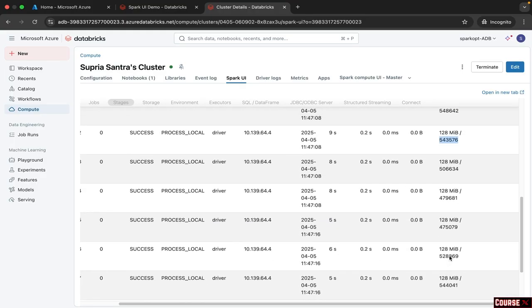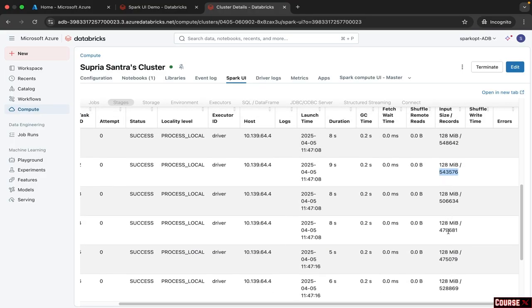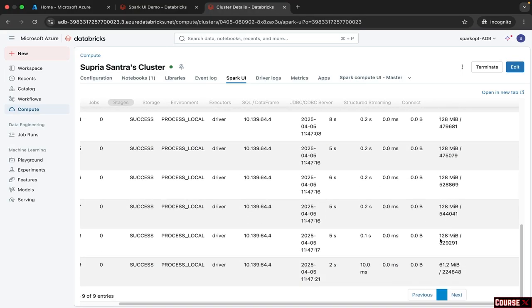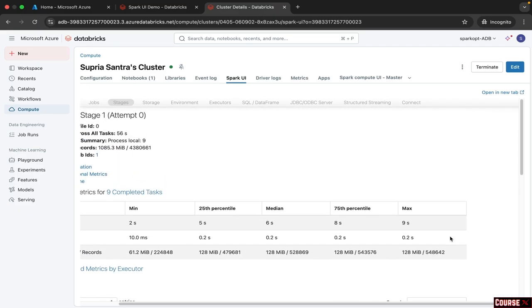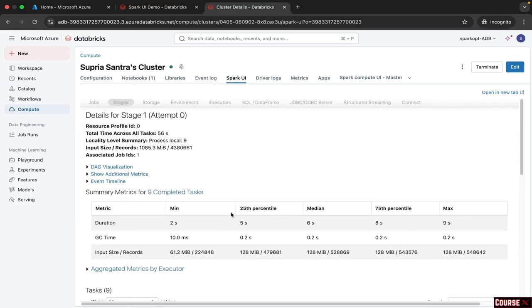So you can see for 8 tasks we have 128 MB of data each, and for the last task, that is the 9th task, we have 61 MB of data and this many records. Okay, now these statistics are shown in summarized format in this section, summary metrics for 9 completed tasks.